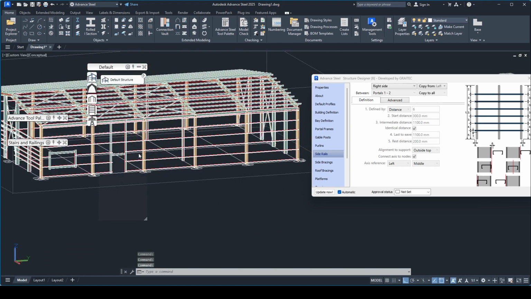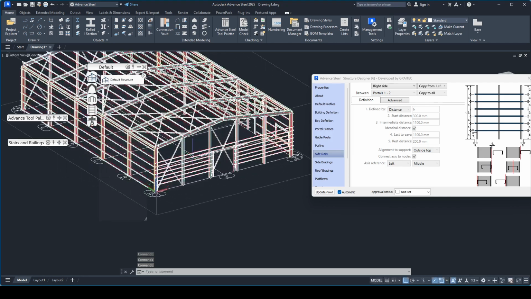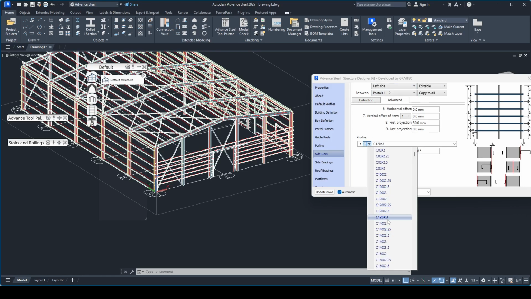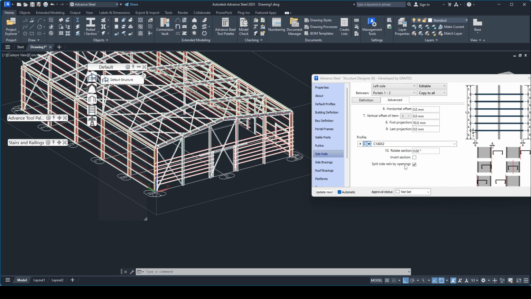Check here. Yes, everything is working fine. Advanced, you can change the section. Now I use the same section, 140 multiplied with 2 millimeter thickness, and you can change the orientation or invert section or flip the section.